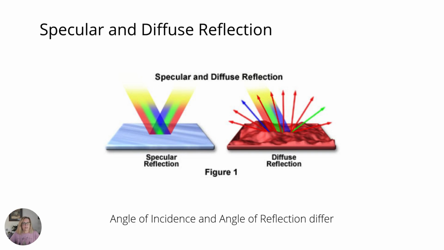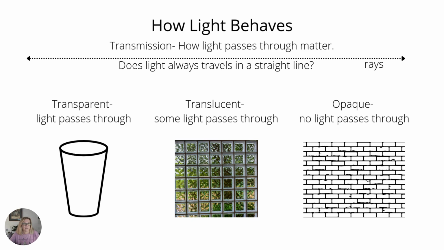Okay, so specular reflection is when it hits and bounces. Diffuse is when it hits and goes in lots of different ways. Now, we can use this to our advantage because, for example, if you've ever been in a house of mirrors at a carnival, when you go in a house of mirrors, you'll see that your reflection changes and sometimes you can't see yourself. It's the way that they angle the mirrors because they know about specular reflection. Okay, sometimes they curve the mirrors and they diffuse the reflection. So it's kind of interesting how they work those.